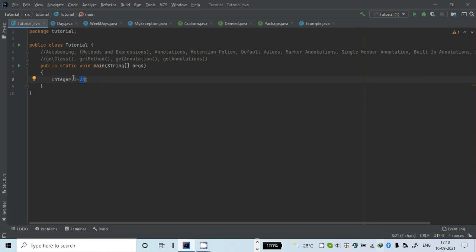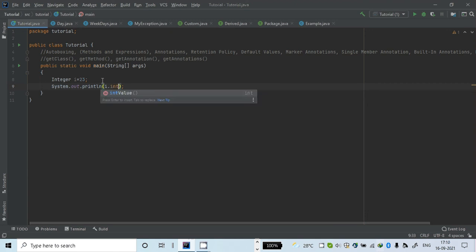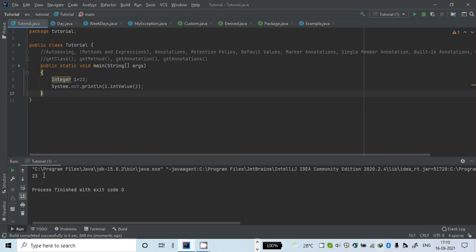And right now if I print System.out.println i.intValue, it is going to print 23. So that is the concept of autoboxing. Let us wait for the execution to finish. Yeah, it is printing 23. That is exactly what this particular thing is going to do.